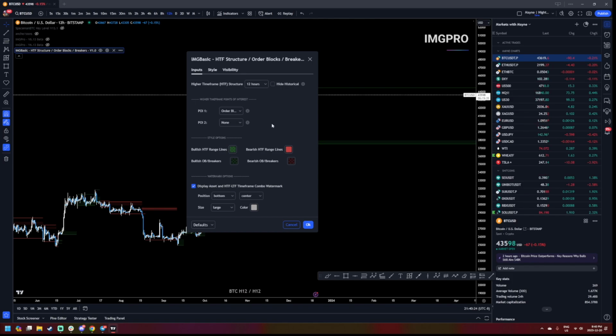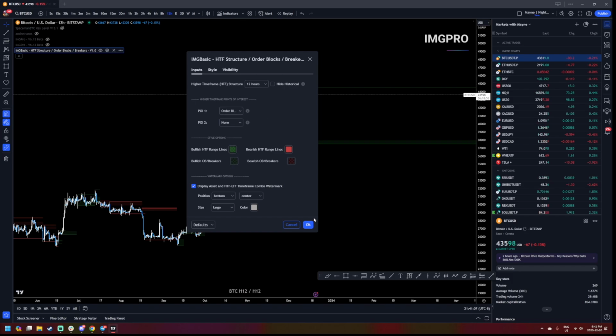But with the basic tier, which is completely free and available right now that you can see here, it's going to give you, in my opinion, the most important aspects of my trading strategy, or anyone who trades a multi-time frame price action type of system, which is marking out the levels of structure and then marking out your POIs, points of interest. So you're going to be able to mark out your high time frame structure and then see it visually on another time frame. You're going to be able to mark out your POIs. You can use order blocks, or you can use breakers, or you can use a combination of both.